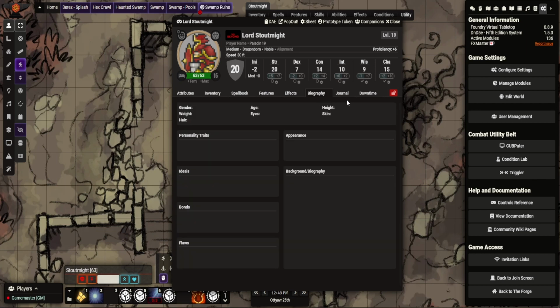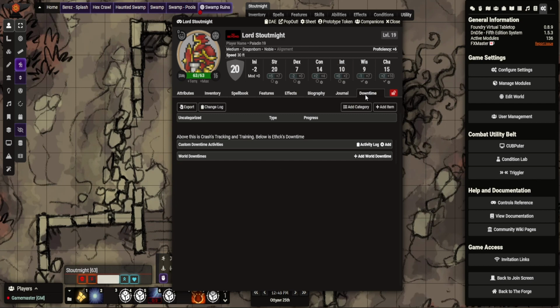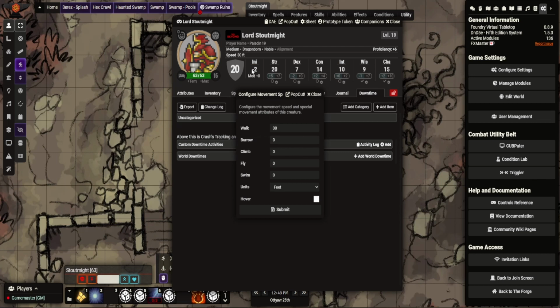And then this page is the active effects. You've got one for biography, journal, and another tab for downtime, which is a module. Click on here and it will show you, not amazingly clear, but you can see that it shows you a drop down menu to pick the size of the creature. These are fillable even. Automatically takes the stuff there. Once it takes your level, it does your proficiency for you, speed, okay, and you can change different types of speed.